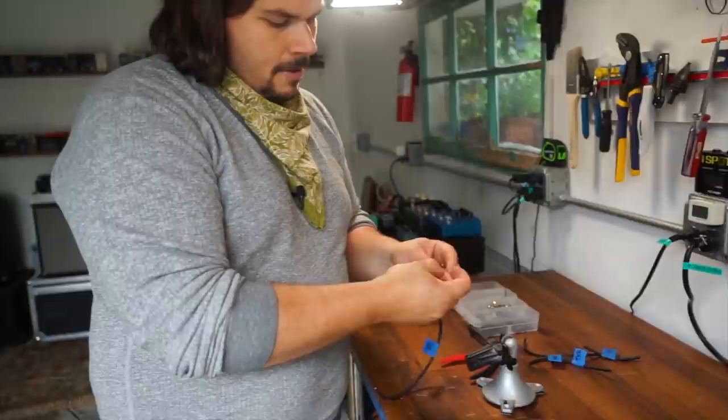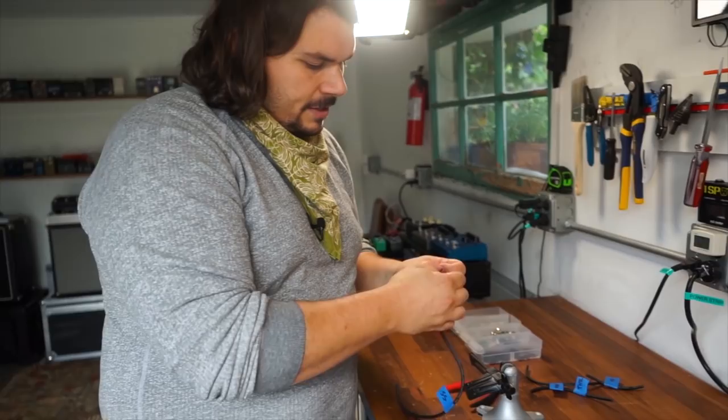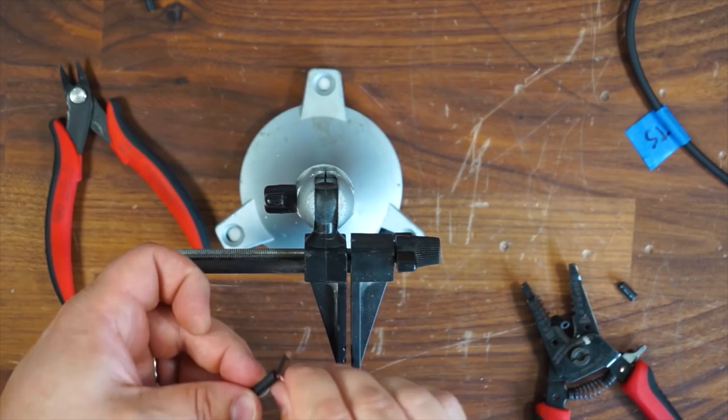I'm going to braid the shield together. And this is just a spiral shield on Mogami cable, so it's pretty easy to deal with as opposed to a braided shield. So make sure I get it all together. I braid that all together. Get it nice and tight.